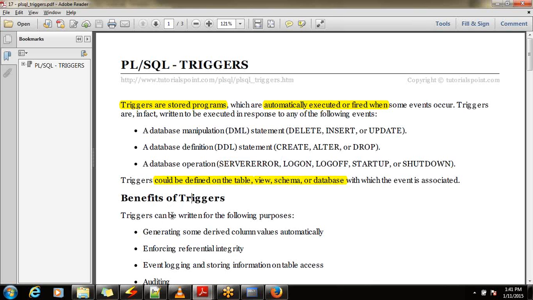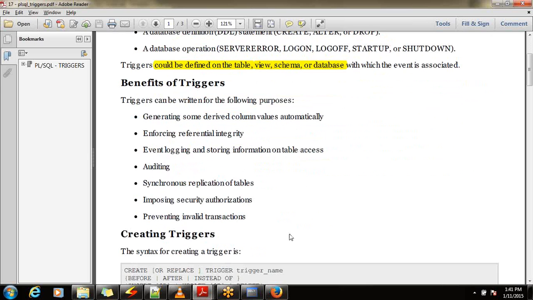Benefits of triggers. So triggers are written for the following purpose. To generate some derived column values automatically. For example, there is an employee organization where an employee has a salary. Now an employee is recruited into the organization. So when the employee's record is being inserted into the table, automatically his commission would be 200 and his joining bonus would be some 1000 rupees, assume it is fixed.